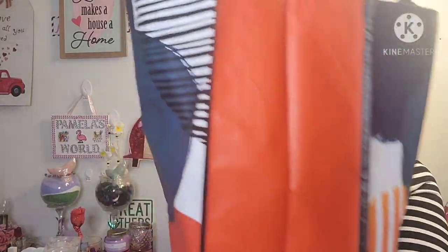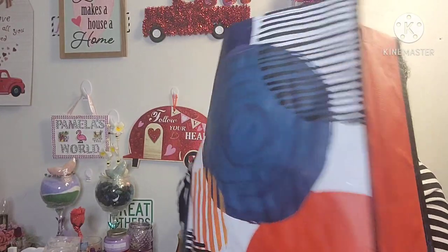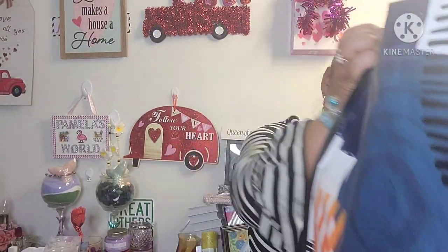So see my treasure bag? Let's see what we got in this treasure bag today. Okay, so let's see what treasures we got in here.